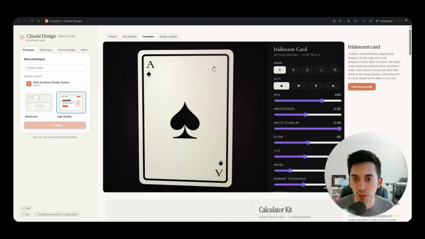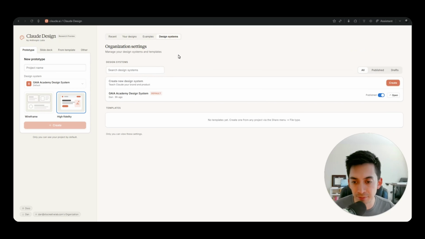What else? Once you have that, you also have design systems. And this, I think, is the most powerful tool that Claude Design has, because design systems is pretty much creating your own branding, but more focused on visuals. So, okay. Now that you understand a little bit of the UI, of what you have here and on the right side, we're going to go a little bit into what you can actually do here.